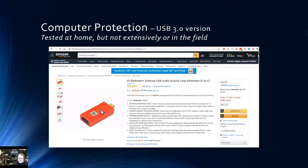So I've tested it here at the house, and it works, and there's no problems with using it. I have not religiously used it in the field to really give it the acid test, I guess. But if you're going to try to protect your laptop USB port electrically, this is the way to go, as far as I can tell. Okay.